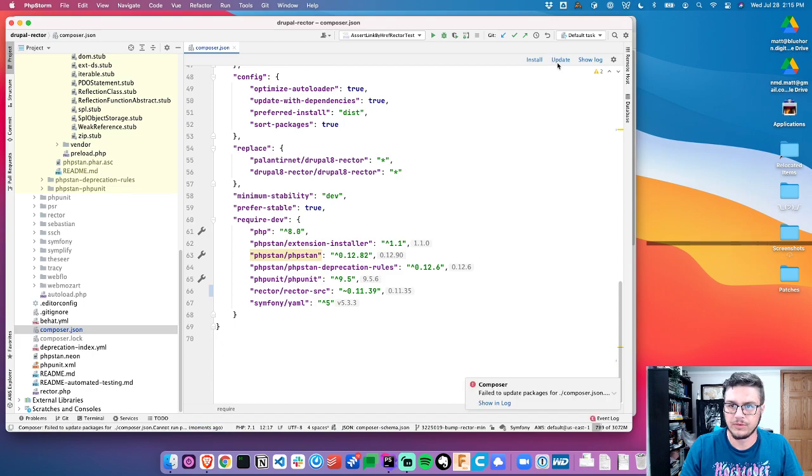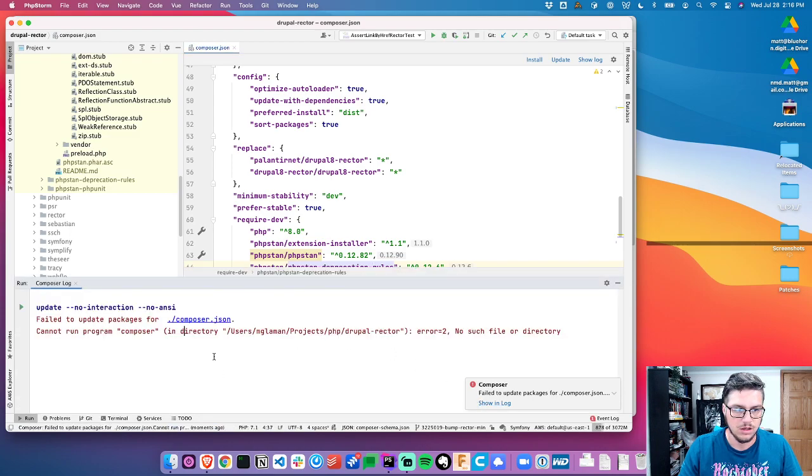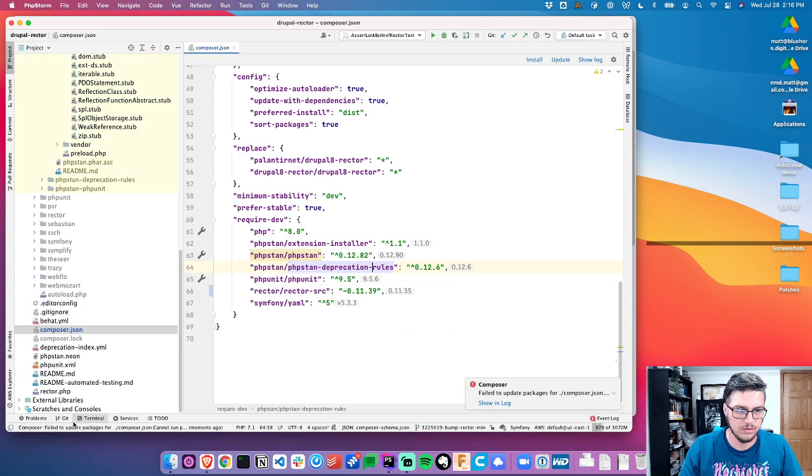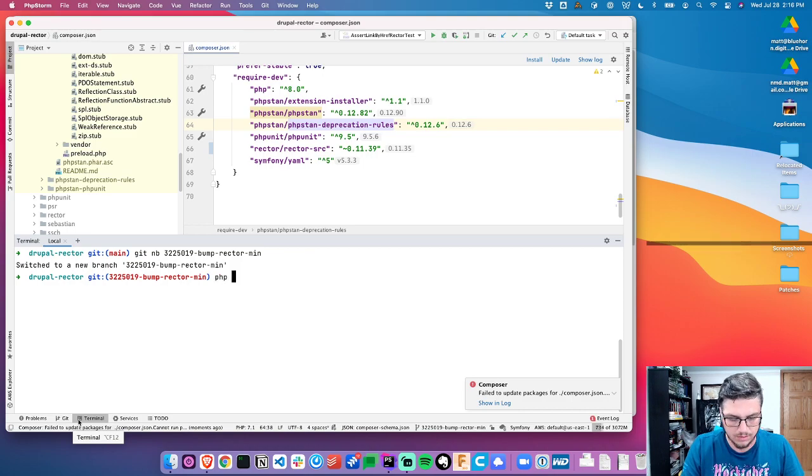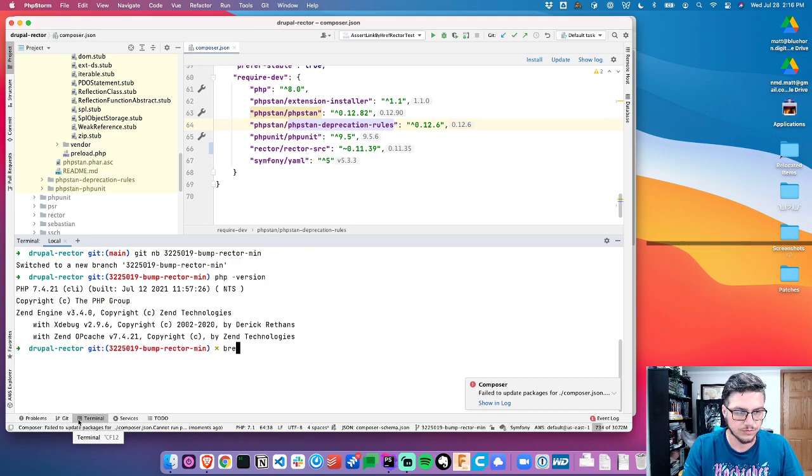I'm going to run update to verify. Show on log. Cannot update. Oh, wait. PHP version. I got to go back to PHP 8.